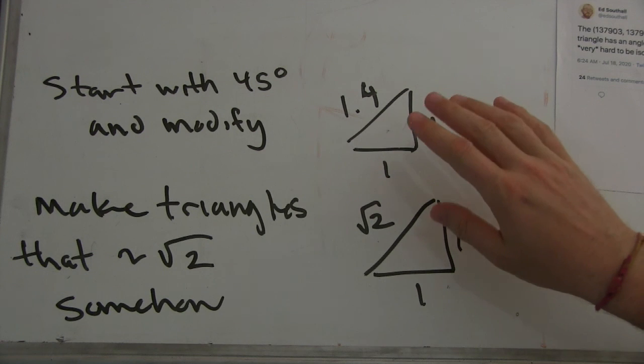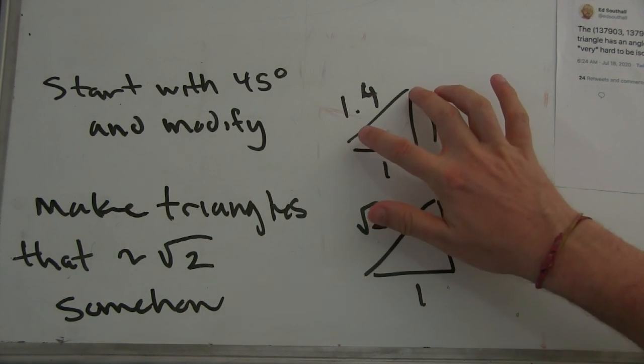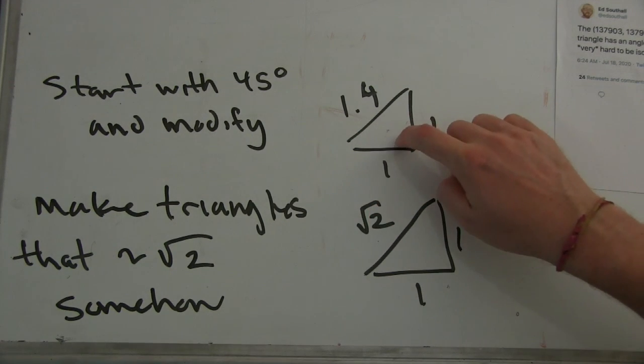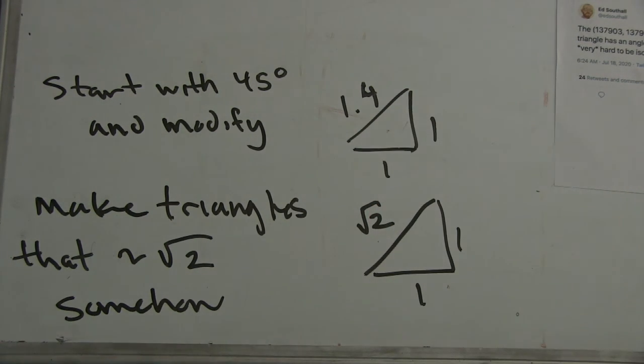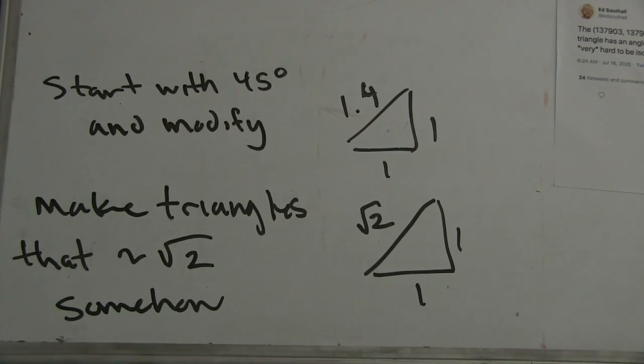Just to summarize the second way, real quick, before we move on to the next video. These two angles stay the same. This angle is shrinking, so that means those ones have to grow. Good. Both are great ways of thinking about it. All right, let's go to the next angle, and we'll start with your idea of modifying something that we already know is 45 degrees.